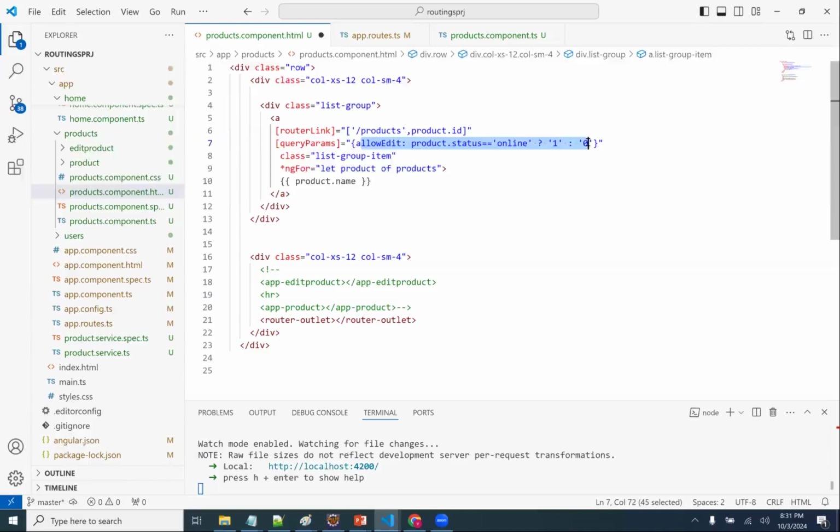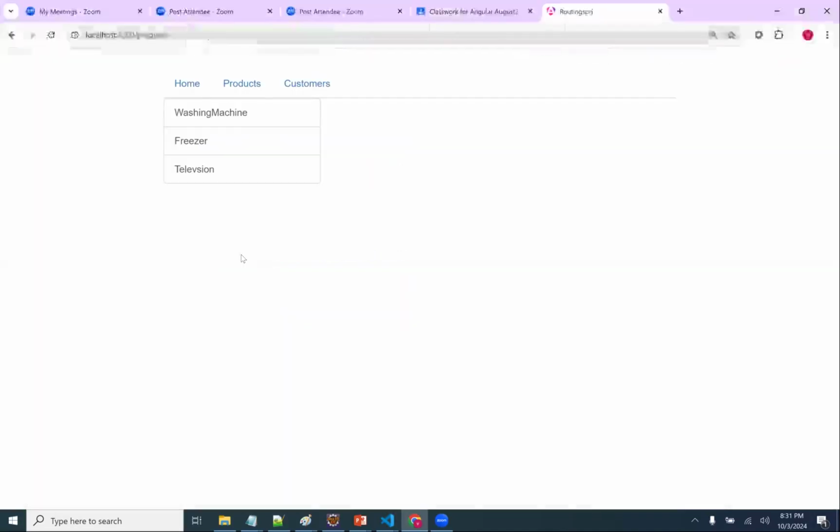Okay, now I'm saving this. Now you see, guys, in the status bar, in the bottom left side. If I click washing machine, were you able to see that?